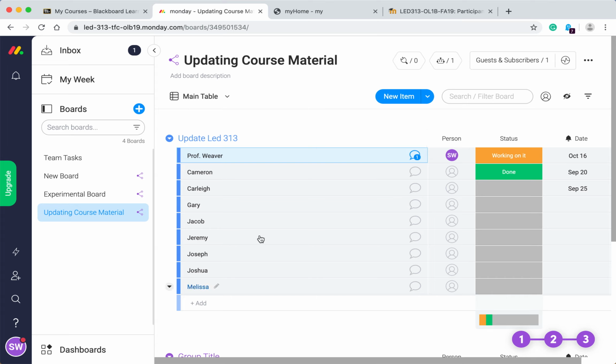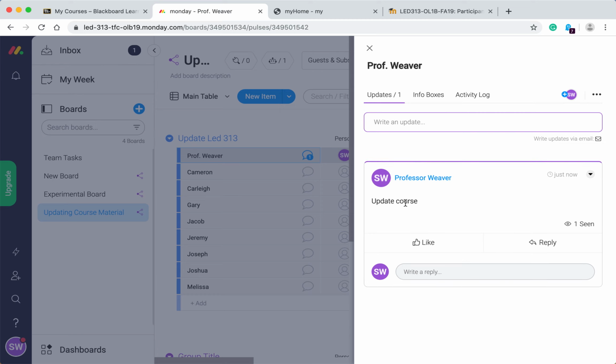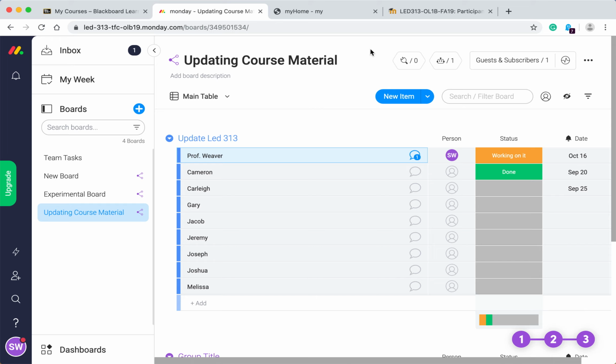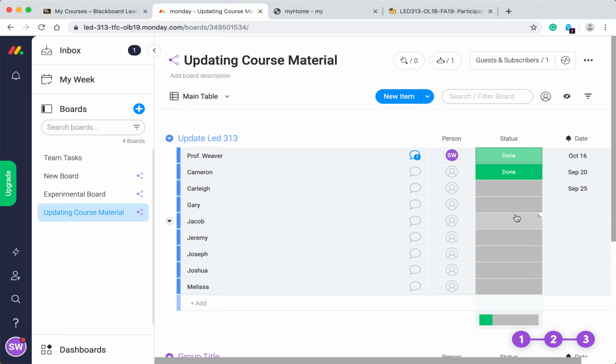Let's say Melissa assigned that task to me. I come over and I look here. My task is to update the board, as you see, and it'll show up there, so I'll know what I'm supposed to do. If you'll come over to the right, I can let the team know what's going on. I come in here and say working on it, or I can change it to done. I've done that. It's ready. Let's say the due date is October 16th. Today's October 15th, so I'm good.